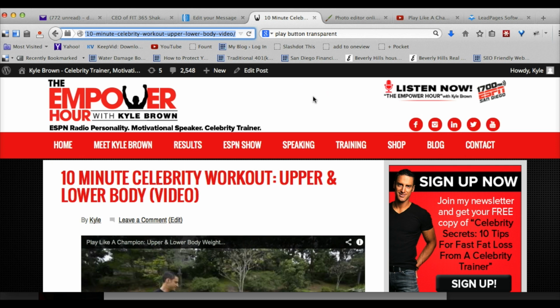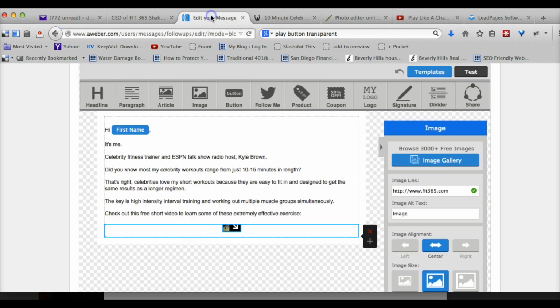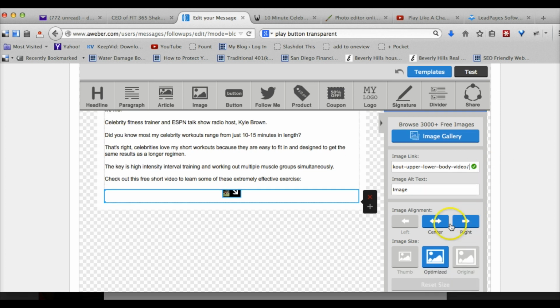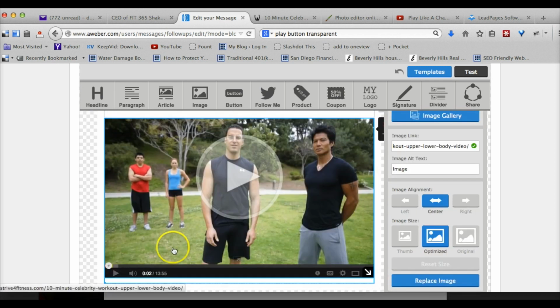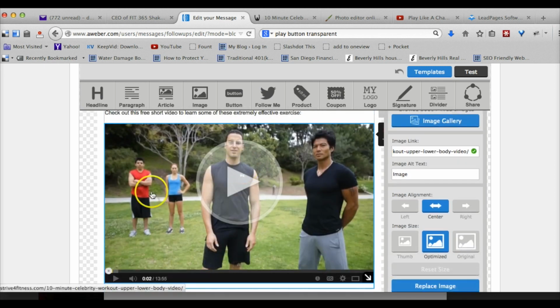Okay, so we're going to copy this blog URL link at the top because we want this to be the image link, so that when people click the image, they're taken to that blog post. Green button here says Aweber confirms that's an active link. And we can choose the image alignment here. So you can click on original. We'll go with optimized. And I've kind of noticed that with Aweber, if you click over to original and then back to optimized, it'll actually show you the size of your image in the email, which is good.